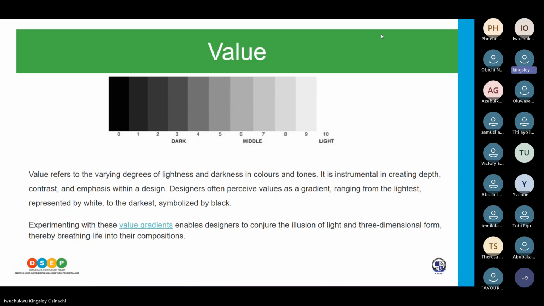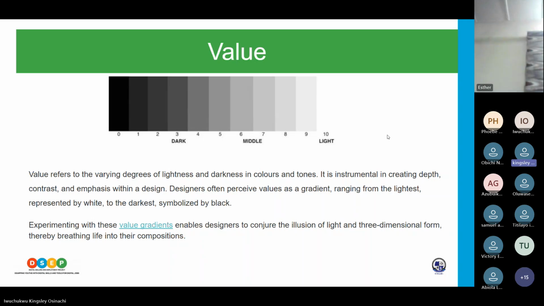We always use this word even without knowing that it's an element of design: the black is now losing its value. Remember when you first got it, the black was shining. Now, over a period of time, when we wash it, the black starts fading out. That's the same thing we have in design, where you can apply value to a color and reduce how bright the color is, or reduce the value of the color. We see these things come into play in design. I just wanted to give a real life illustration of value.